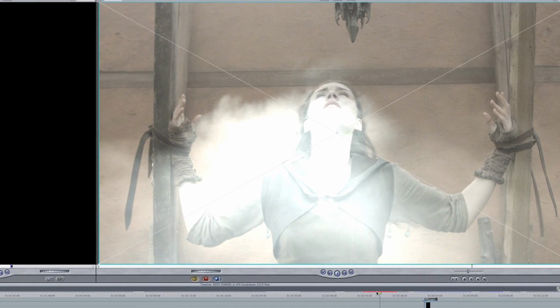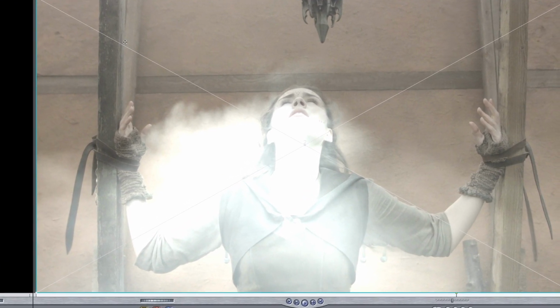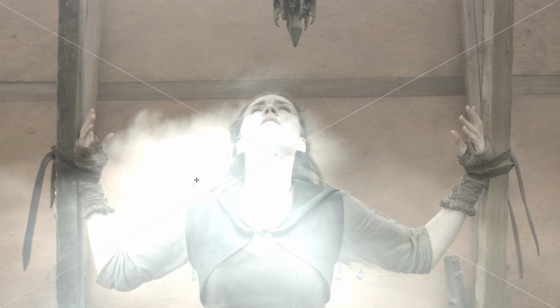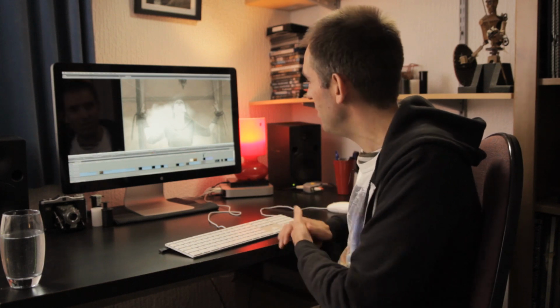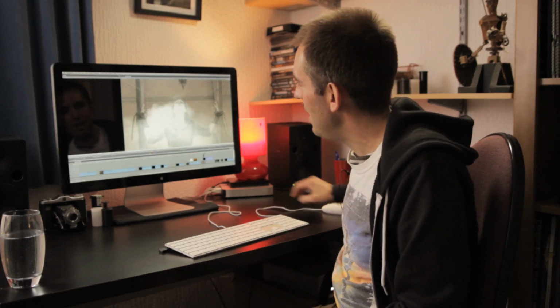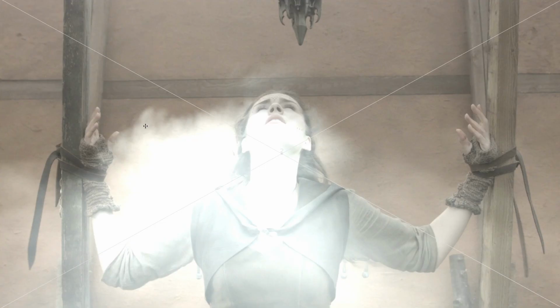So the black areas from the smoke element, they have no brightness, so they don't change the background at all. The white areas have a lot of brightness, so they're added to the brightness of Ren underneath, and you can see she's actually starting to blow out a bit because of the combined brightness there. And then everything in between blends nice and subtly in.